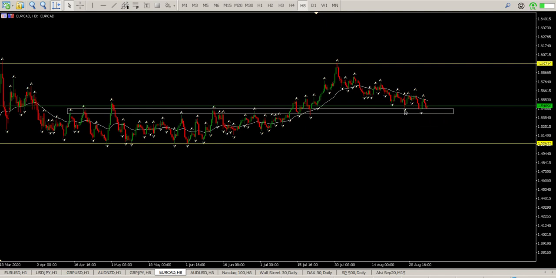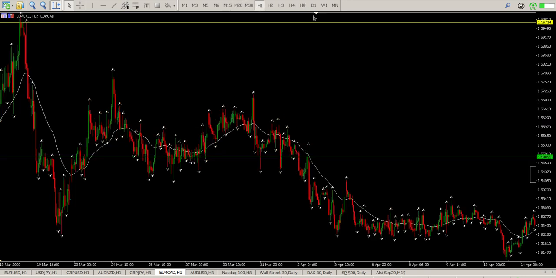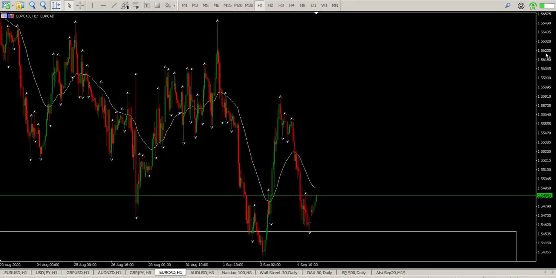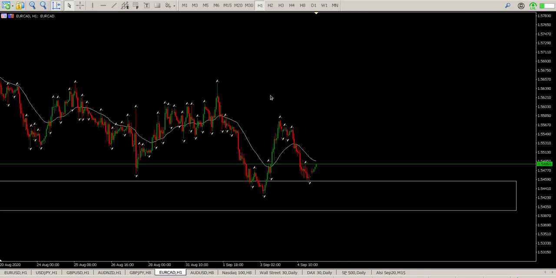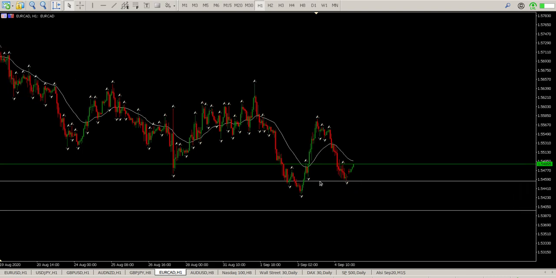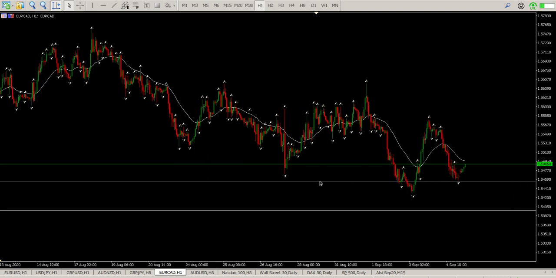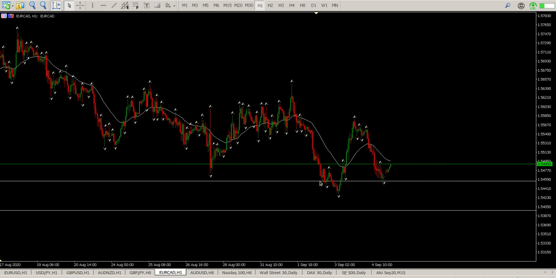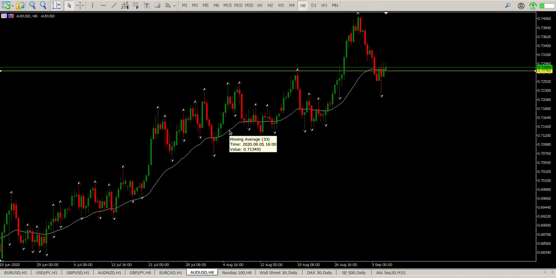So Friday we were looking at this area to come and see what happens here. It has tested it. On the 8 hour, the trend is still down, but looking at the hour, big down, big up, big confusion. We do have a gap here. I'm pretty much staying away from this. This thing is probably going to fall off my charts now. I don't see anything worth trading on this right now, so not even going to bother with that at the moment.